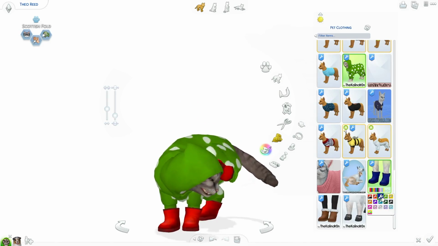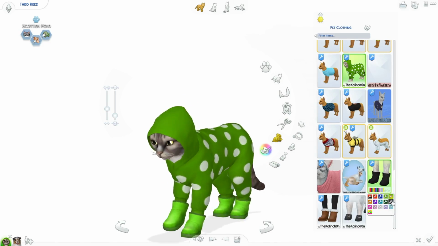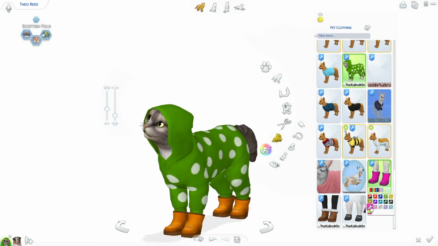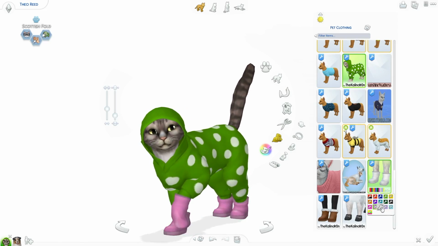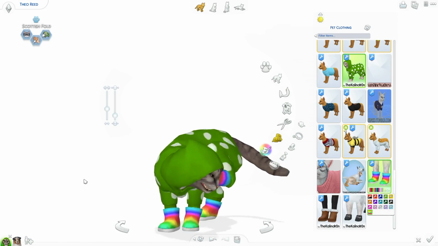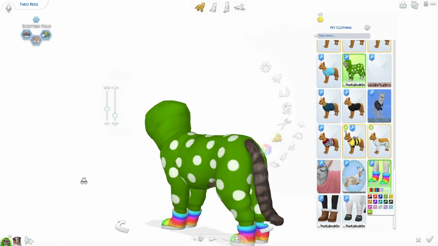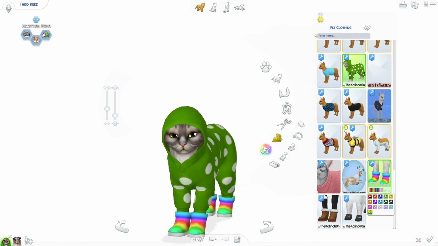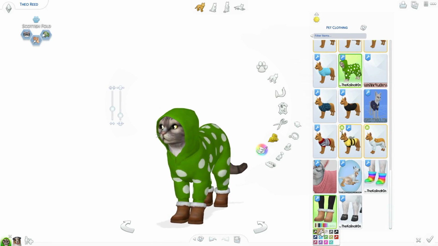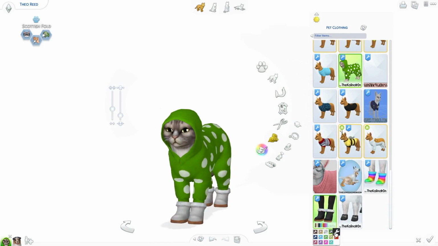And then in this footage here, I'm showing off all of the different boots and I thought I'd keep that jumpsuit on. I really love the polka dot color scheme and I love the rain boots especially. And it's interesting, there's a rainbow swatch too. I think a lot of people are going to like that as well. The winter boots here are pretty cute too, and also come in a decent amount of swatches.